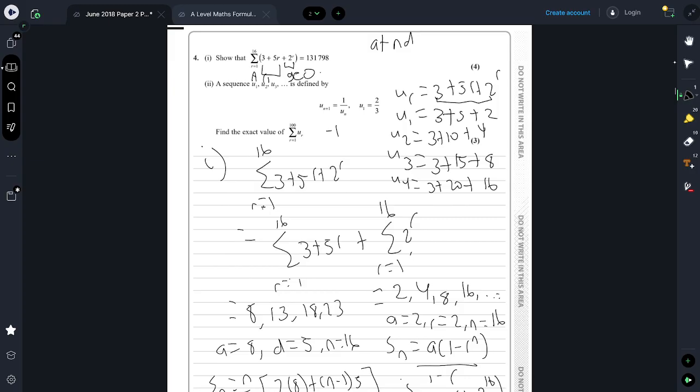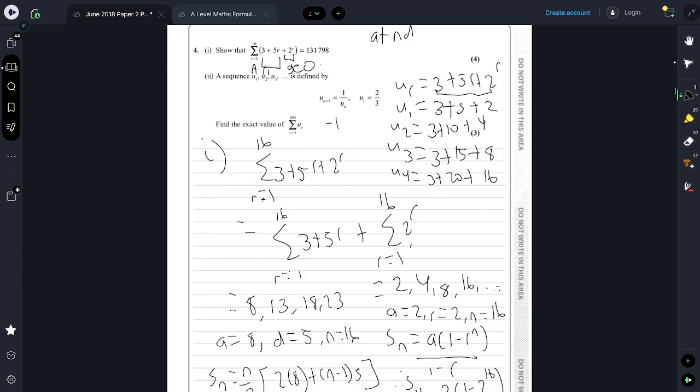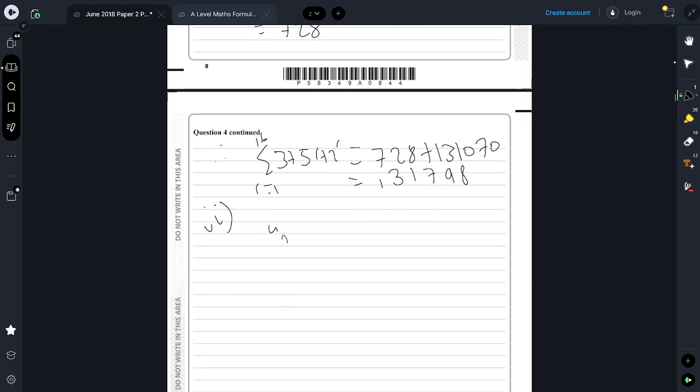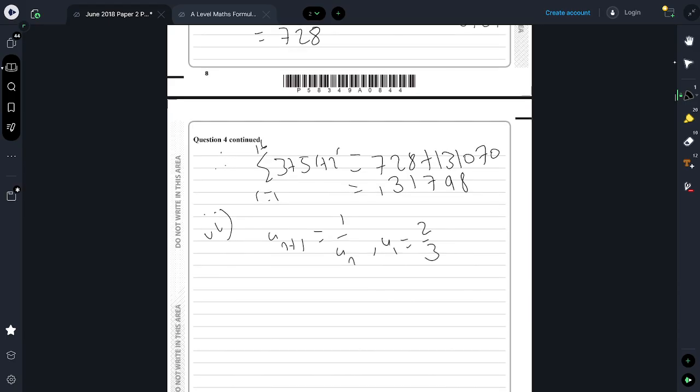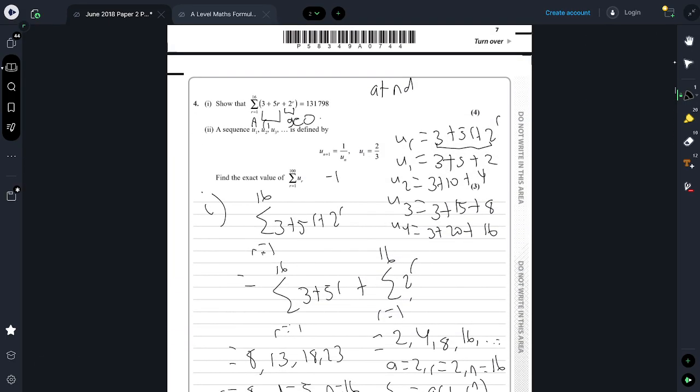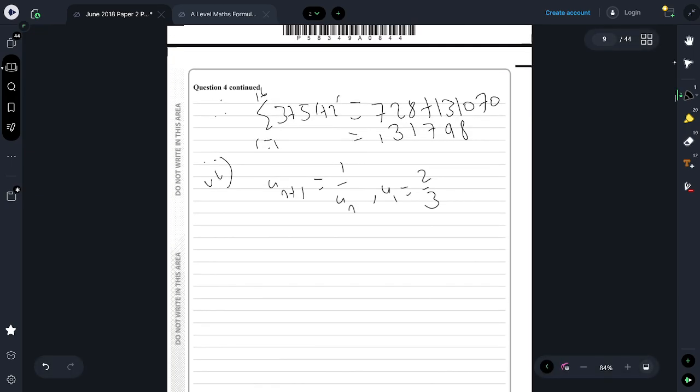With recurrence relations, the strategy, because it's an unknown sequence, is to see what happens. Plug in the first few values and see what happens. So we know that u_(n+1) is 1 over u_n, and it said the first term was 2 over 3, let me double check that. Yes, there we are. So u1 is 2 over 3. What's u2 then? Well, it's going to be 1 over 2 over 3, which is 3 over 2. u3 would be 1 over 3 over 2, which would be 2 over 3. And then u4 would be 1 over 2 over 3, which would be 3 over 2. We'll get this pattern, won't we? We'll just keep getting the same numbers each time.